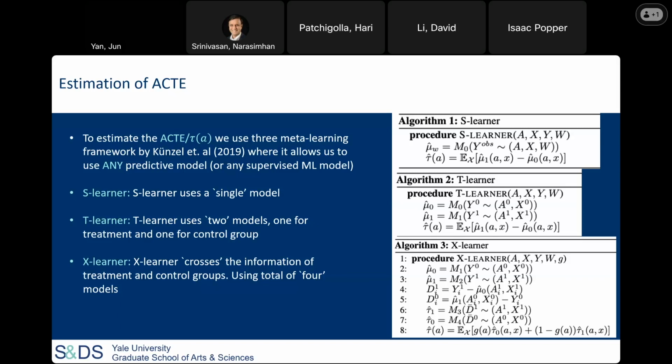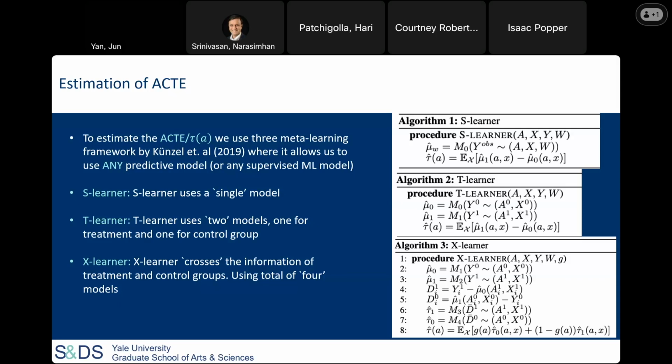But in the T learner, let's say you use 100 observations and you split them so the treatment group and control group are the same number. You now are fitting two models on 50 observations, so this will suffer more if the sample is smaller.